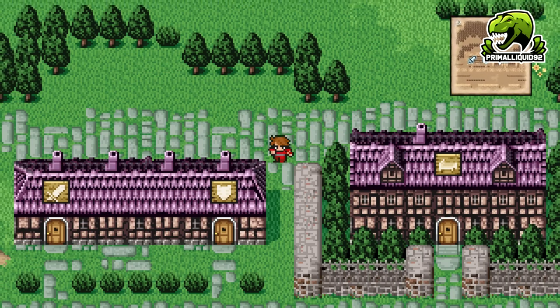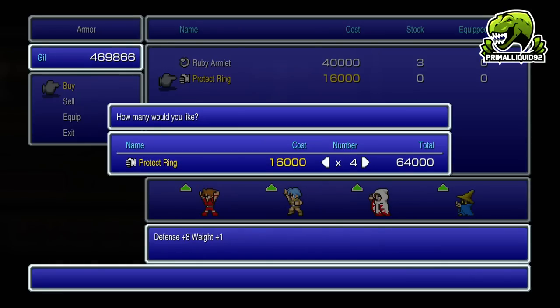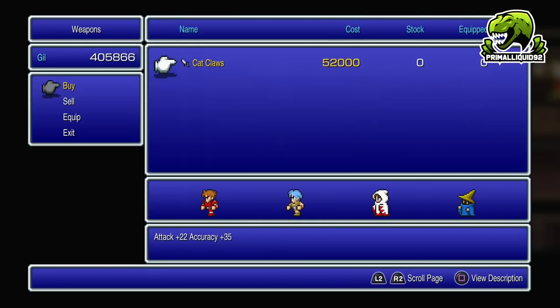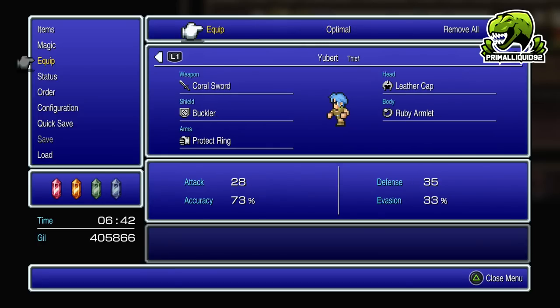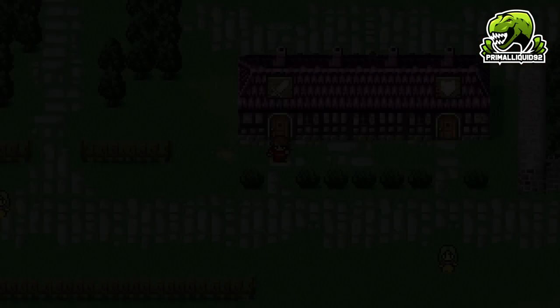It's fine, though. We can at least go and visit the equipment stores right now anyway. Upgrade our equipment a little bit. All right, so ruby omelet. We need 3 of them, and yes, it's really, really expensive. Protect ring, sure, we'll buy 4 of them. Man, so pricey. So very pricey, dude. At the very least, though, our defense is going to go through the roof right now. Cat claws. All right, no, that's monk only. We don't have a monk. We can't use them. But now let's go ahead and just optimize everybody. Look at the defense growth, man. Look at the defense. We basically just doubled the defense for Riley and Ruckus.